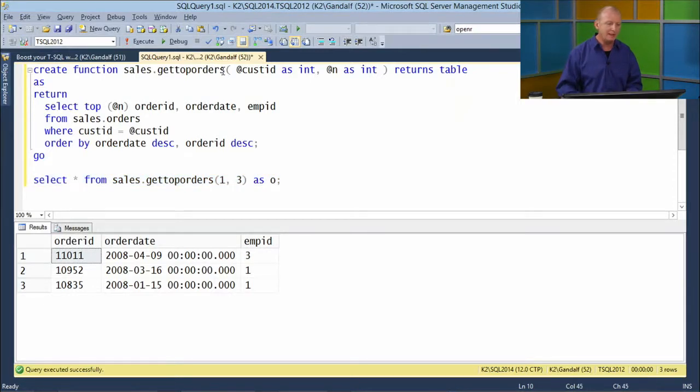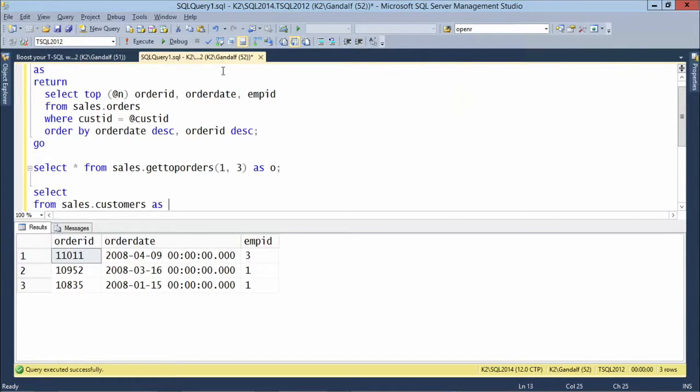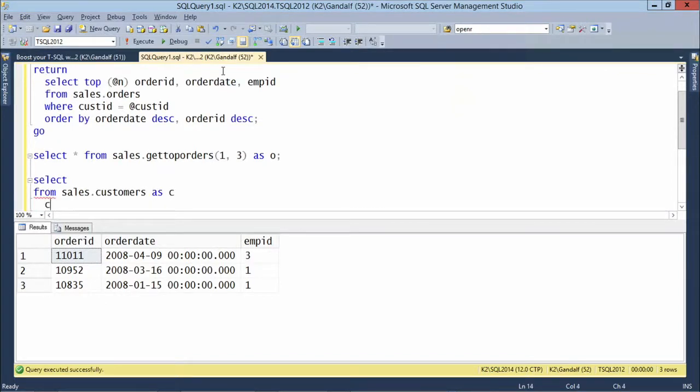Now remember that both in a cross join and in an inner join, the sets have to be predefined. Here what I want to do is I want to go and query the customers table as my left set. Let's call it C in short. Now I cannot say cross join and then my function, because the inputs to the function are not static inputs. Let's call it maybe O for order. So the inputs are supposed to be inputs that I'm collecting from the left row. So C.customer ID as the customer ID, and the number 3 in this case would still be the constant number.